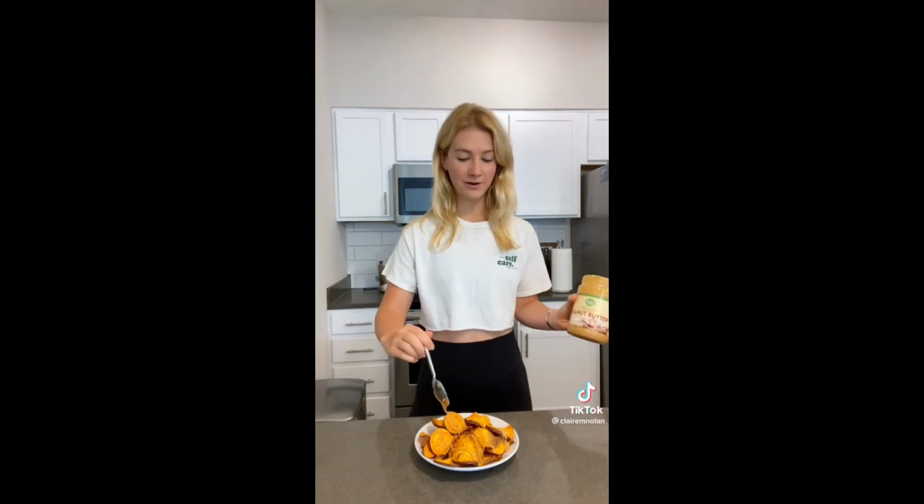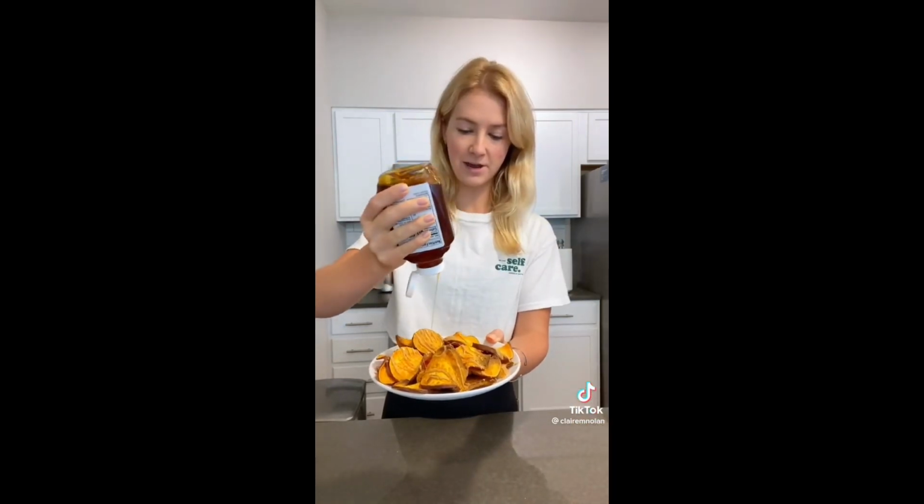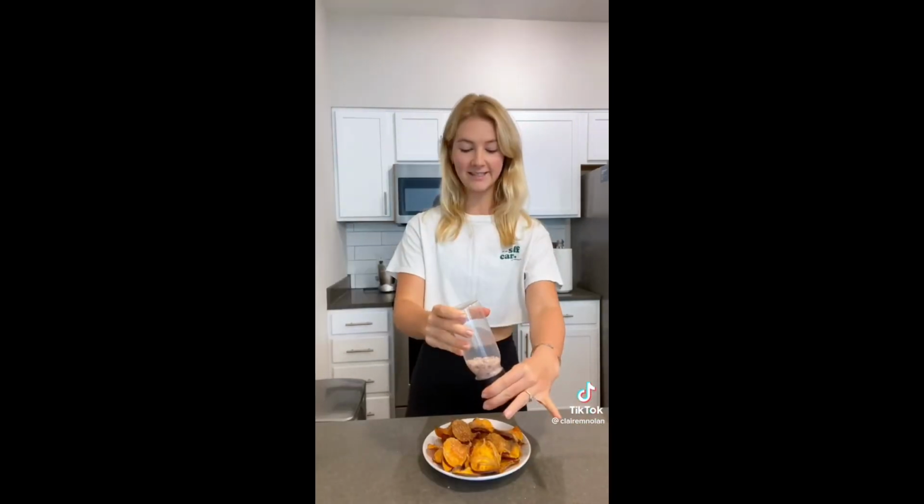I'm gonna do peanut butter and honey today, but if I do almond butter, I like to do almond butter and maple. And then add a drizzle of honey, a little cinnamon, and some sea salt. This part is crucial. Just trust me on this, this will be your new favorite snack.